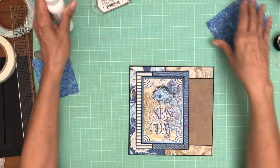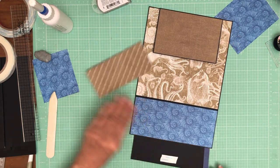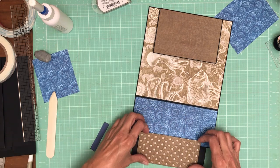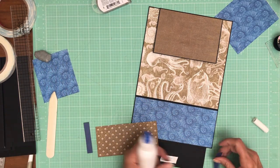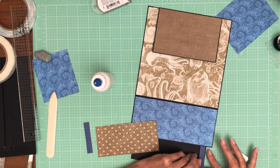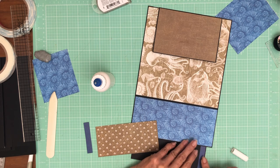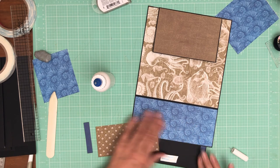So now the next part, which is the hardest part, is going to be color blocking this, and I'm going to lay in the edges first, because if I need to do any trimming, it's always easier to take it off the middle, the largest piece, not the smallest piece. So let's go ahead and lay in the edges. And when I glued this on, I kind of left a little open edge here at the bottom so that I could slide this under, like so. And then I'll come back and adhere the very edge of that when I'm finished. Okay.